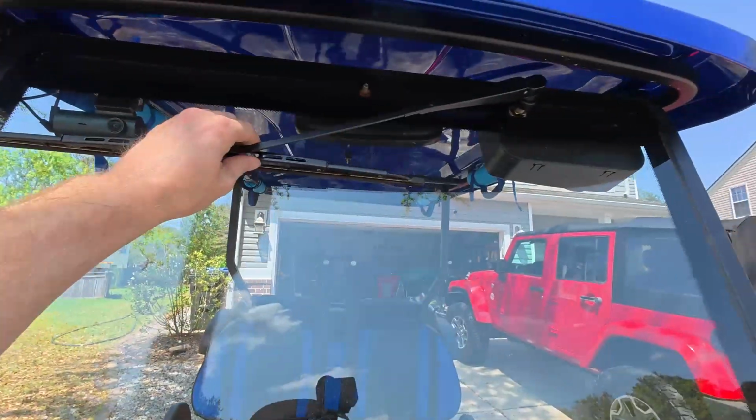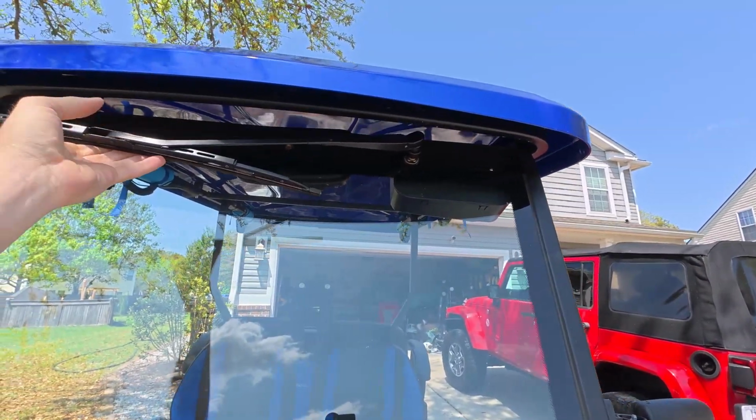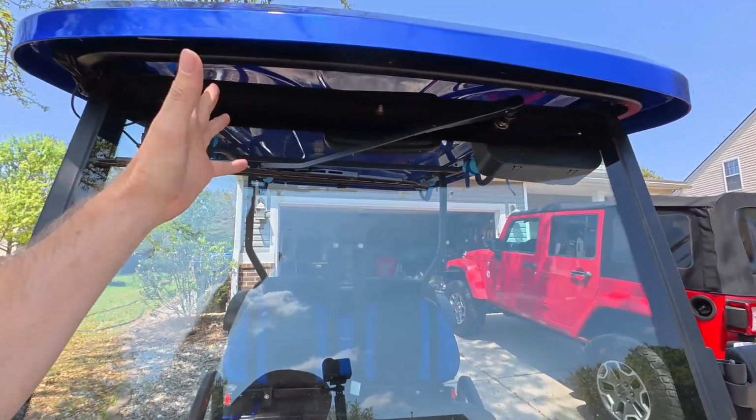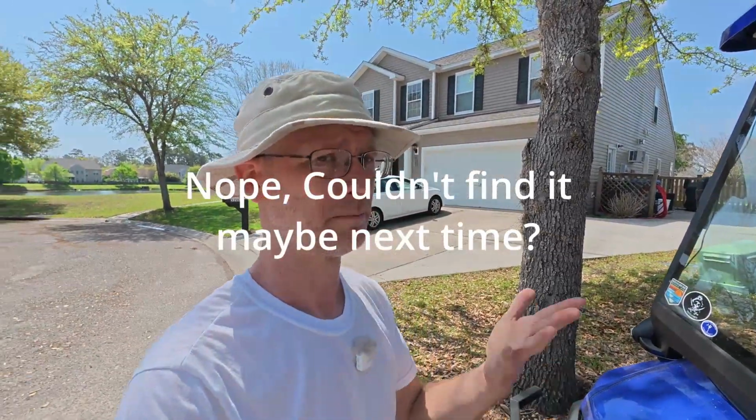Another one of the things I really like is the windshield wiper that it's got right here. This works excellent if you're caught out in the rain. It's just nice to be able to see when it's pouring down rain. I'm not sure if I can find any of the old videos from when I was driving this thing around in the rain and the puddles, but it worked well.